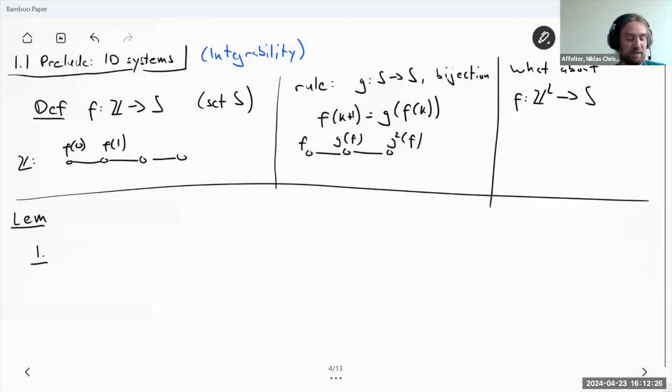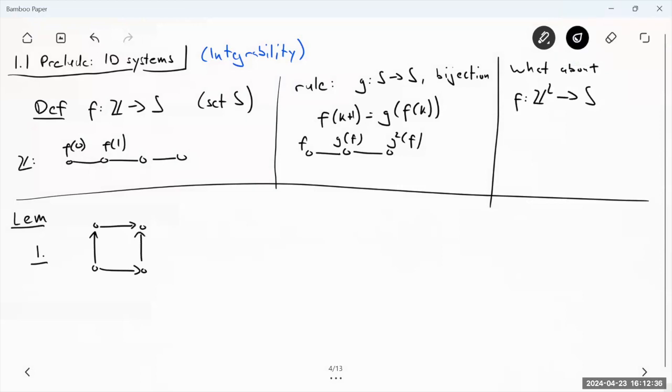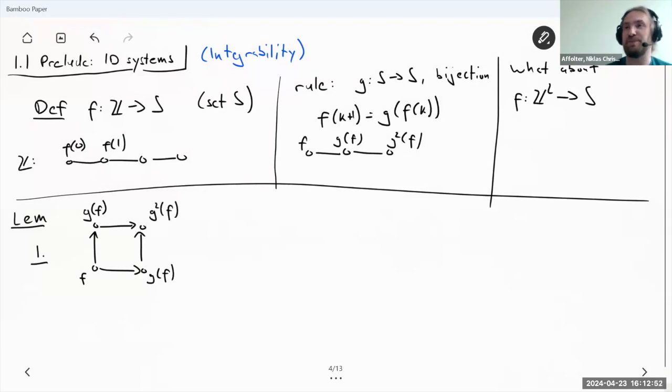Let's look at the first case. If you do everything the way I just told you, I look at one unit square in Z squared, which unit squares are usually just called quads. I have some starting value here, then I will have g of f here, and g of f here, then there will be g squared of f here. So trivial, right? There's no problem in any sense. And since I can do this around one square, I could also do this for a second one. I can do this just from one initial point and get to all of Z squared.